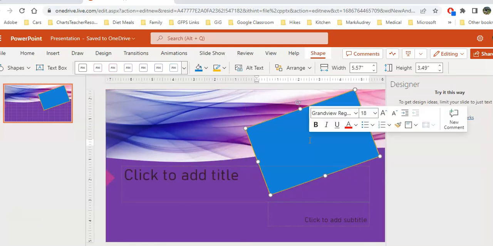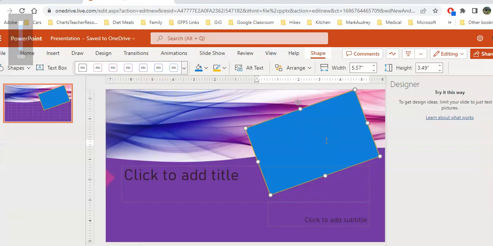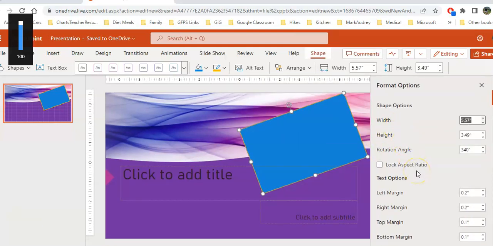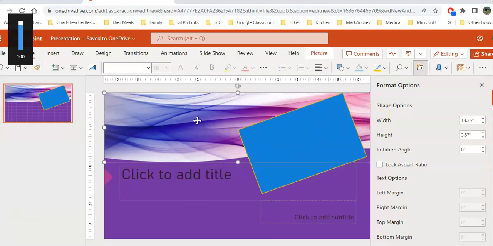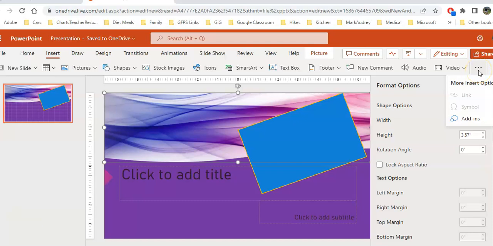And we might notice that some of the fancy things like embossing and changing our drop shadows and things are missing from our menu. We can insert text boxes, footers, comments, shapes, videos, but we can't insert objects. So that's another thing, like if we wanted to insert a PowerPoint chart that we already had created, that wouldn't be an option here. We could copy and paste it, but it wouldn't be dynamic. It would not link to our Excel spreadsheet. So if we changed our Excel, it wouldn't update in PowerPoint.